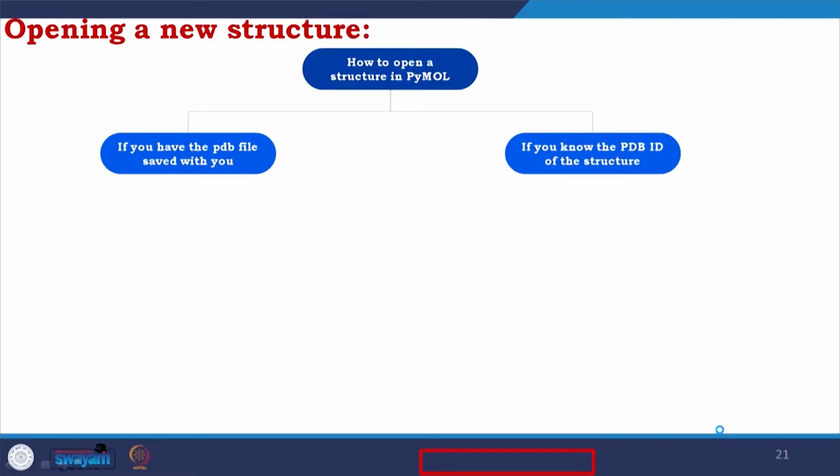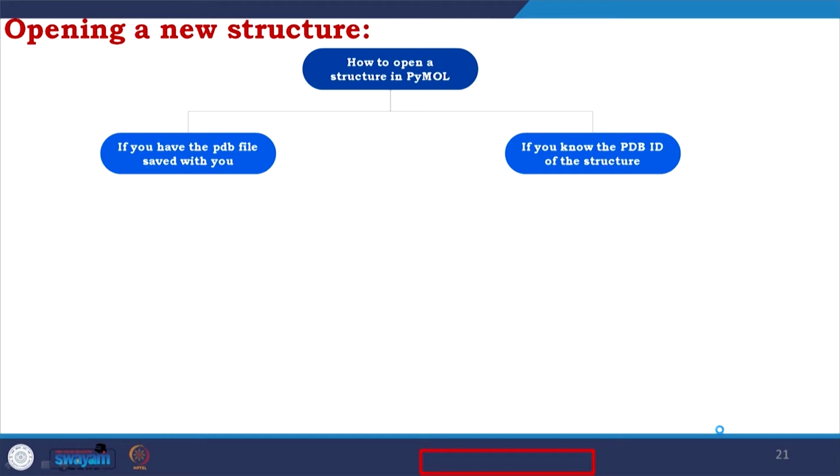So, if you remember, while I was talking about COOT, I talked about beta lactamase as a protein and described it. Today also I will talk about a few proteins. I will show you how they could be displayed, how they could be studied. So, to go there, first we will go for opening a new structure.